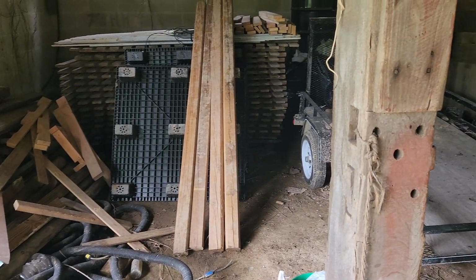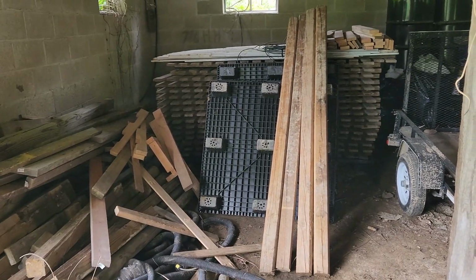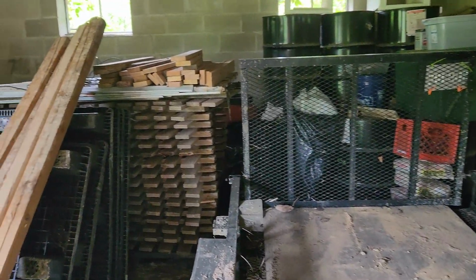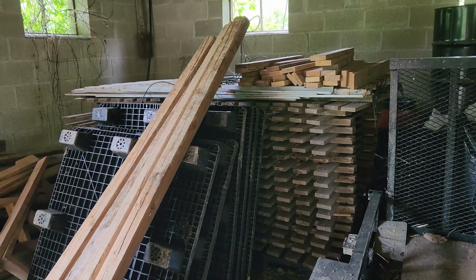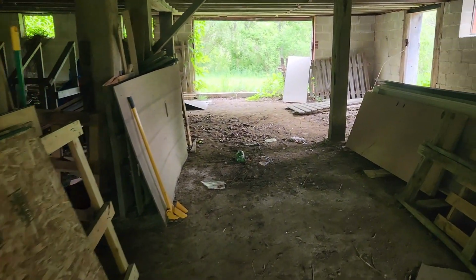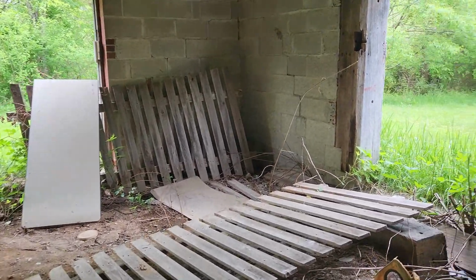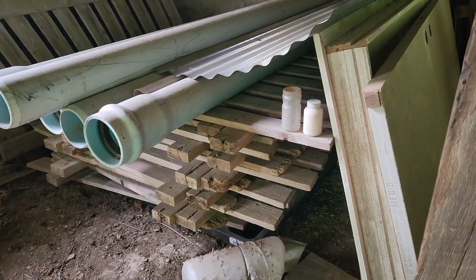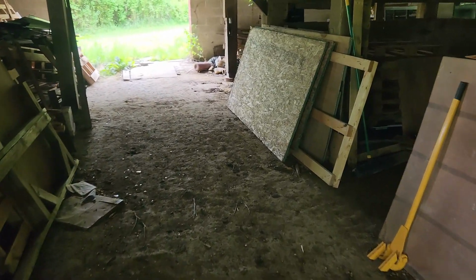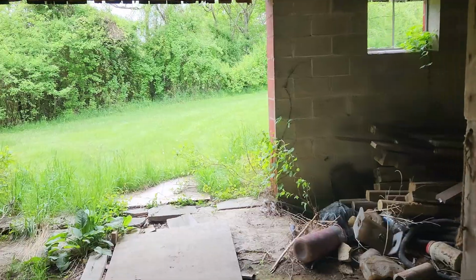And I think too, I'm going to put up wire fencing around the garden. But I might use all these fence panels to encircle it too, to help keep critters out. Because I've got all of that. I've got all of these over here. I've got them stacked down there. So I've got plenty to try to do around the garden area. But yeah, that's kind of what's on the agenda today. Or this weekend.